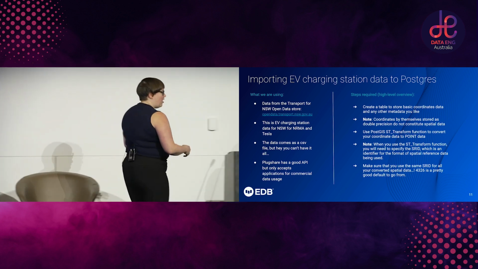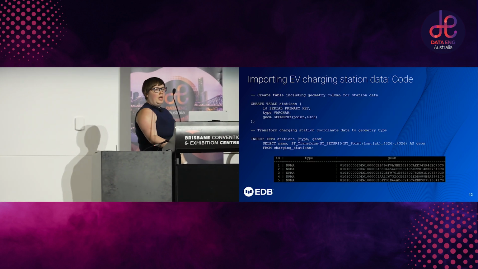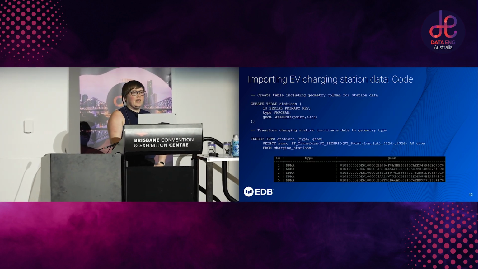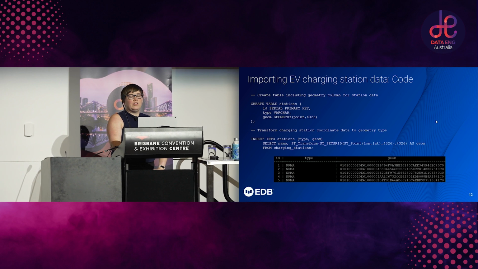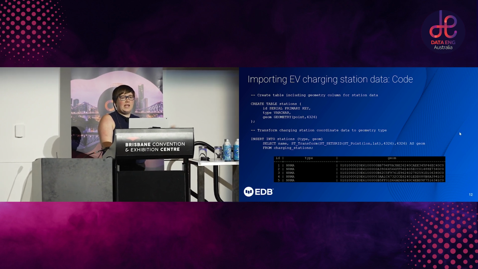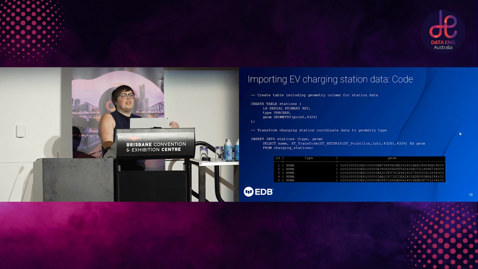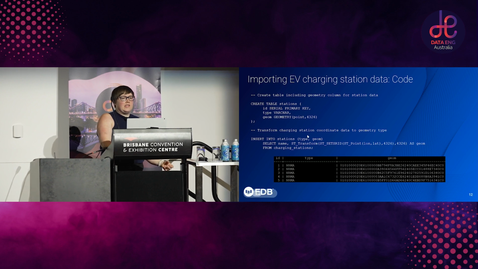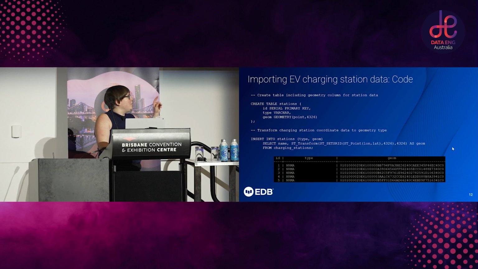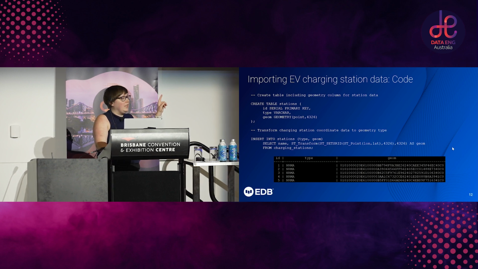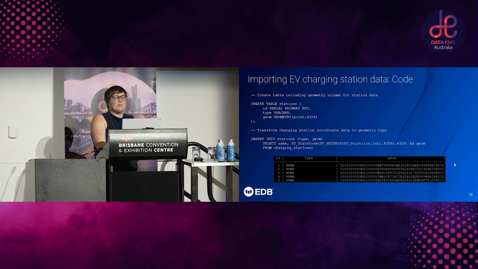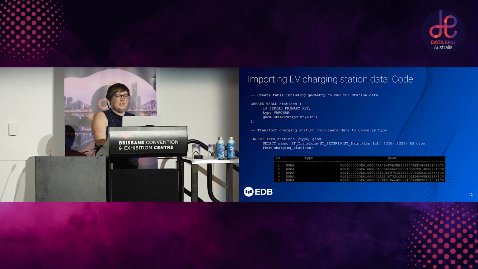So we just load our data into a normal Postgres table. You can see there we've got a create table, and we do our import, which is just from a basic CSV file. We've put that into another table. And now you can see this is the inserting data into stations query. What we're doing is setting that longitude and latitude to be a spatial data type. You can see underneath in this table, the geometry type in the third column, that is the spatial data type. And that now is the equivalent of point data.